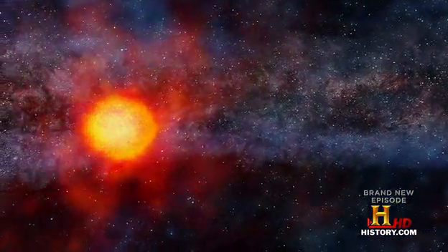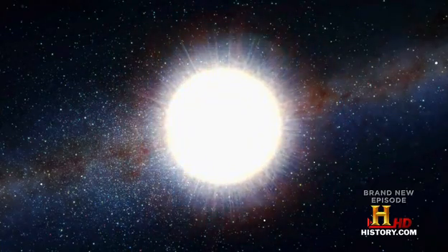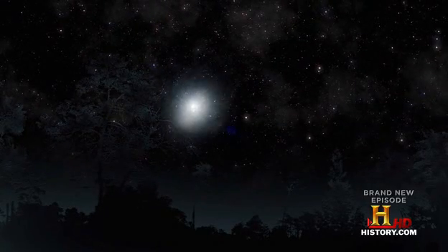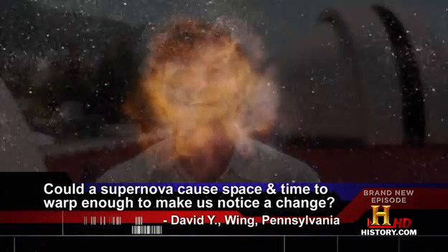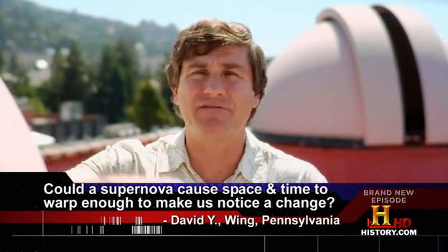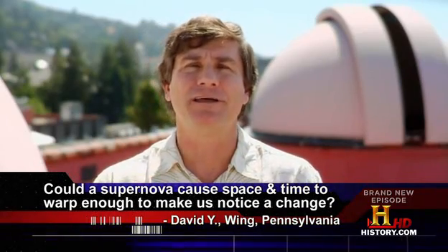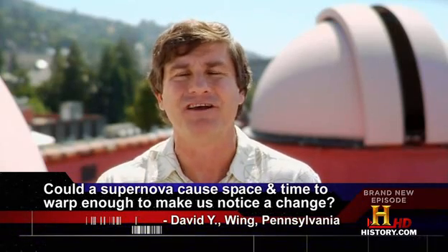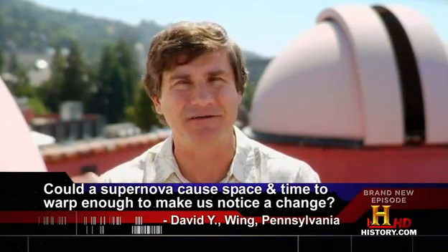Supergiant stars, whether blue, yellow, or red, are collectively called evolved massive stars — meaning they've burnt out their nuclear hydrogen fuel and are transforming into giants that may eventually explode as supernovas. Supernovas are so bright they're visible from great distances. We hope a supernova will create a big enough disturbance — a warping in space and time — to be noticeable, though it won't jostle you around. We hope current and future gravitational wave detectors will detect these slight ripples in the fabric of space and time. That's the new unexplored window of astrophysics: gravitational wave astronomy.